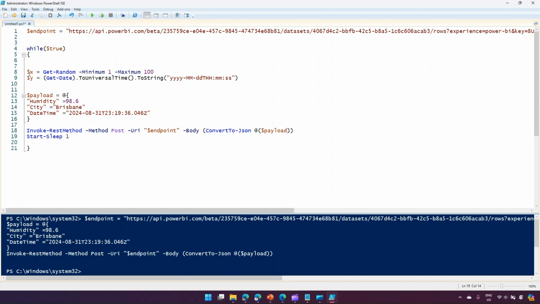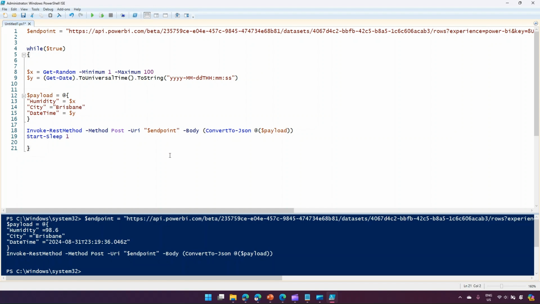Okay, now let's take this value dollar x and assign it somewhere, right? So this is humidity, so I'll just replace this with it here. And dollar y, which is the current date time. So I'll just copy, and then I'll remove the hard coded value from here. So this is a simple script we have generated, right? Nothing fancy, just two components in it, and everything should be good.